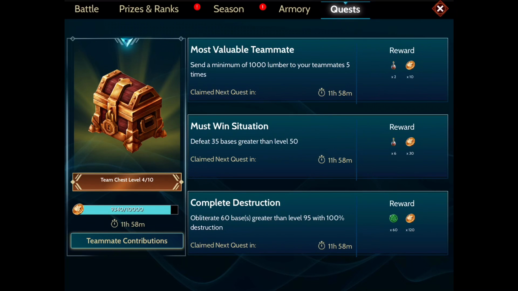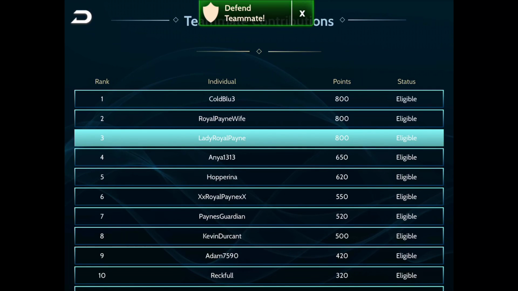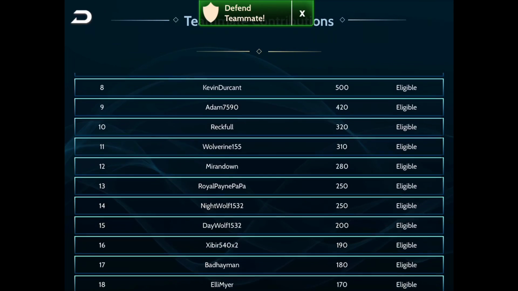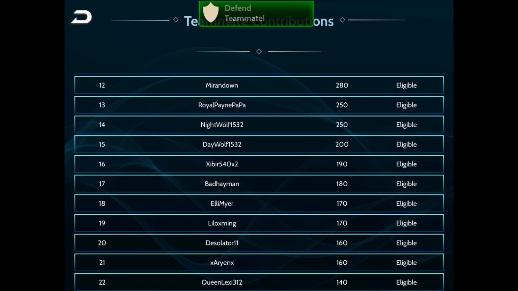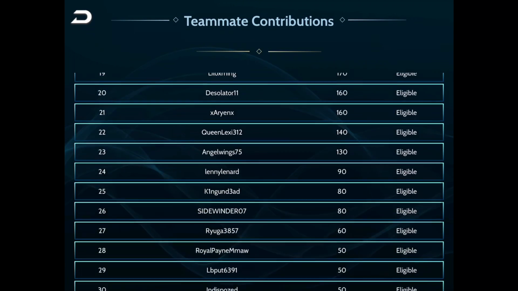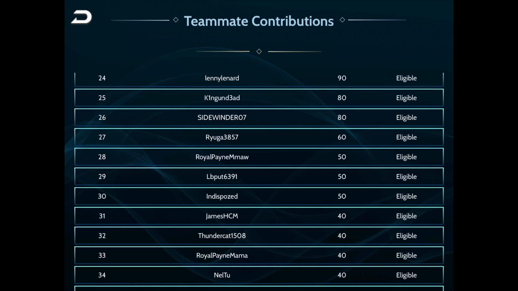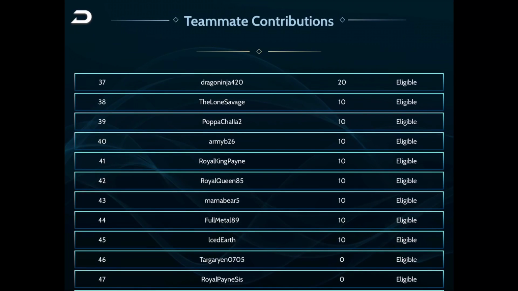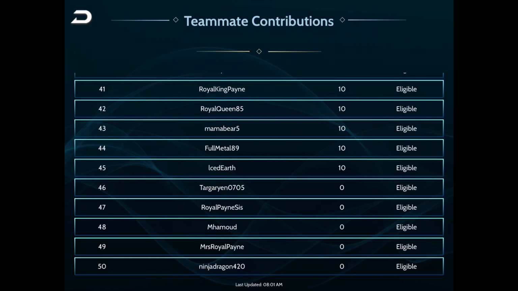So I want to show you guys a trick on how you and your team can do that in just a minute. But I also want to kind of go over the button for teammate contributions. Just like any other thing when it comes to your event contributions or your war contributions, when you click on this, you're going to find an area where it shows people are eligible. And if you're in the leadership, there's actually going to be a button on the right hand side where you can message people.